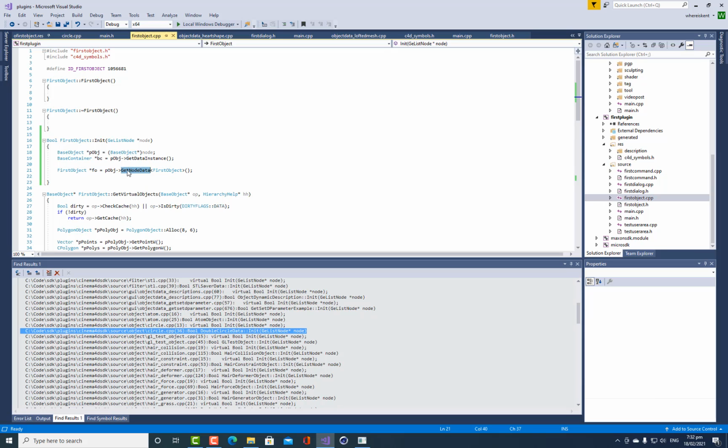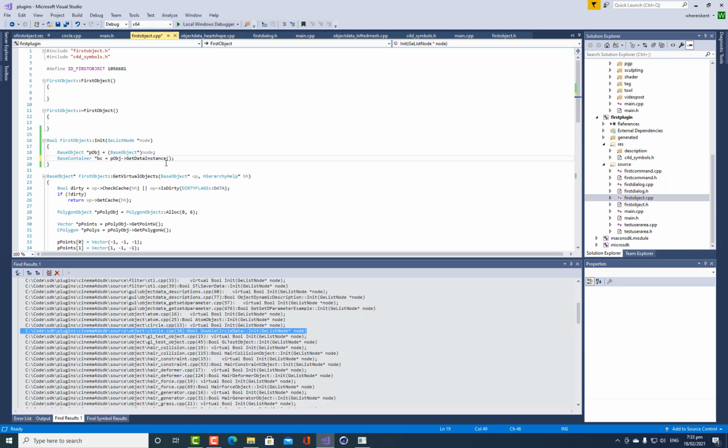And what that's going to do is return essentially the first object, which is inside of the base object. Now, you can rewind and listen to that if you want, but for now, we're not doing that. We don't need that, but this becomes useful in many circumstances. I just wanted to highlight that the first object is actually contained within the base object, and the base object is this actual GE list node here. But for now, let's just delete that line because we don't need it.